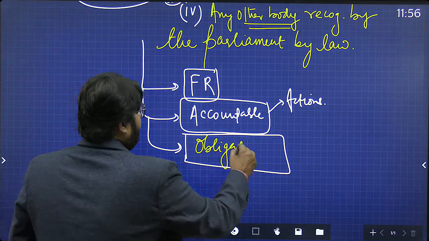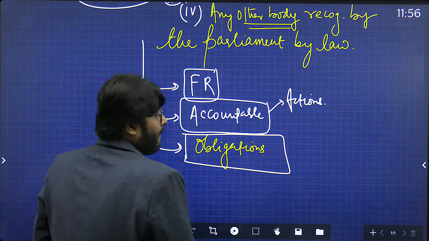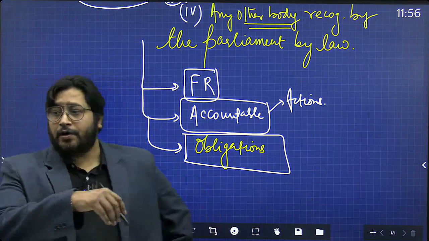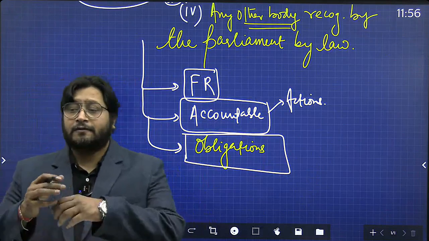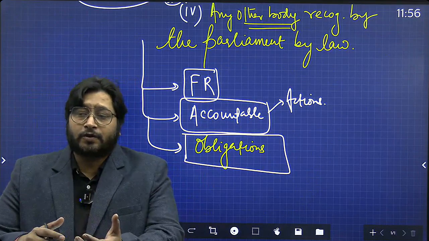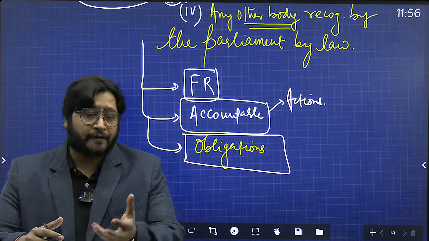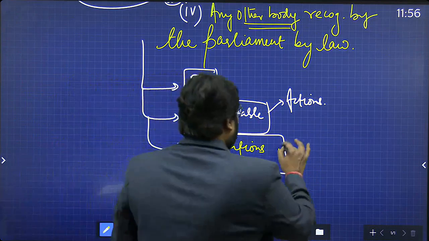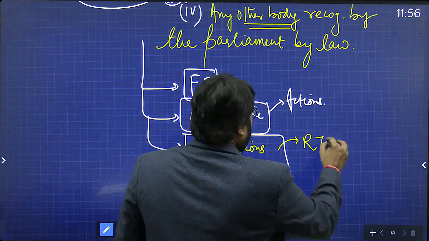So when you say RTI defines state, or any law particularly talks about the rights or privileges of citizens with respect to the state, then obviously that has to be defined, right? So, example like RTI.